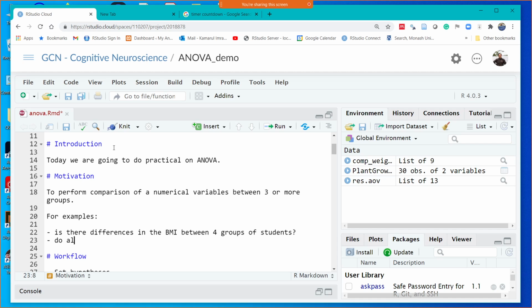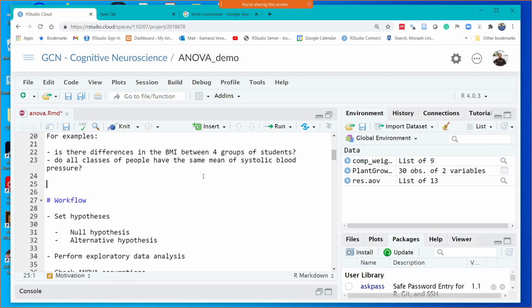Do all classes of people have the same mean of systolic blood pressure? Right. So we are comparing, like, four groups, for example.